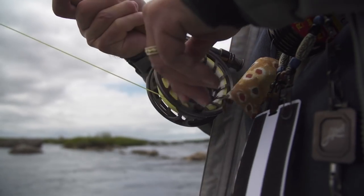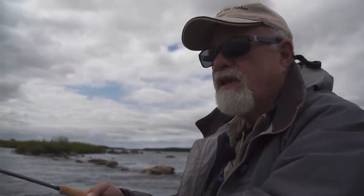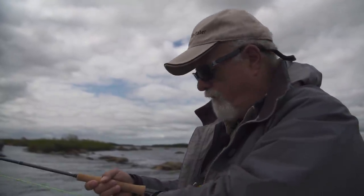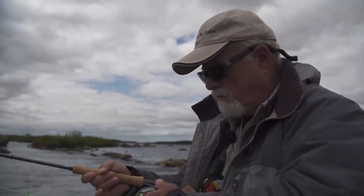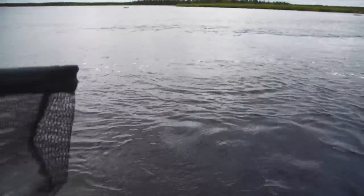Good work. Yeah. Anytime a fish wants to run, you let him. Let him fight the drag. Don't hold on for dear life. It's one of the biggest mistakes I see novice fly fishers do, is grab on the line and hold on for dear life. The drag is there for a reason. It's meant to unwind like that at a controlled pace. Ooh. He's still got lots of fight in him, man. Holy smokes, he's still got fight.